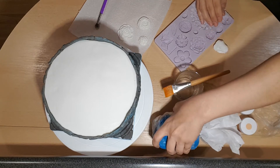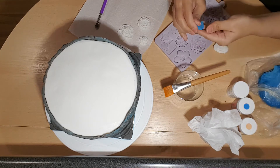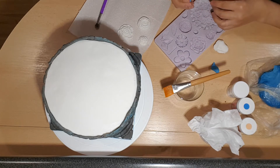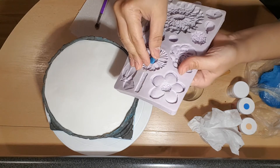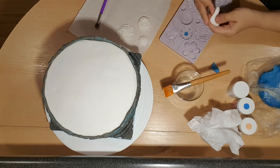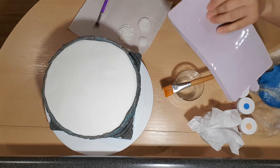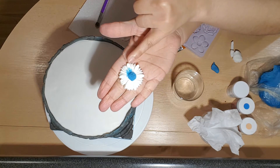One thing I would like to show you is you can also do two different colours, or three if you want more. Grab the colour that you're going to be using first in the same actual mould — the same flower as well. So the centre bit I'll do blue, so you pop that right into the centre. Then grab your next colour — in my case I'm using white — pop it in and then just rub your fingers backwards and forwards, give it a wiggle, flip it over and there you go. My colours ran in a little bit but it's pretty.